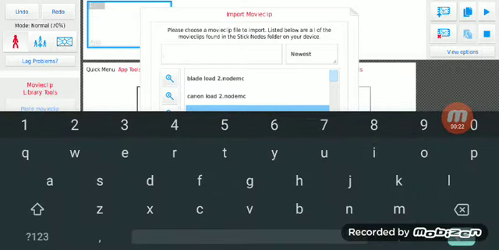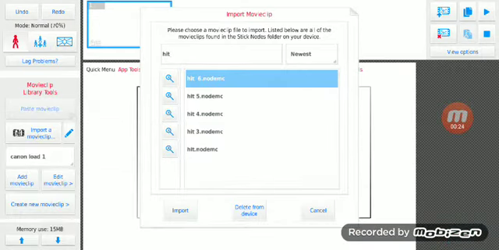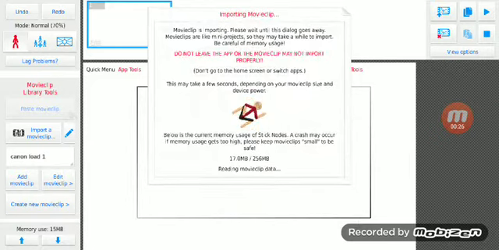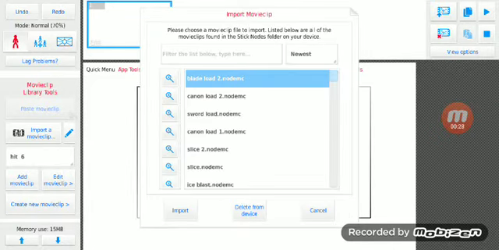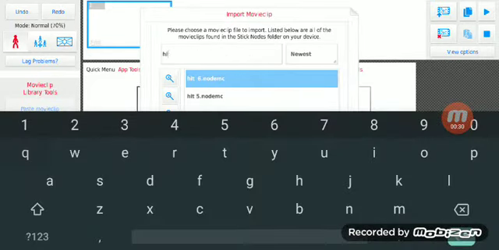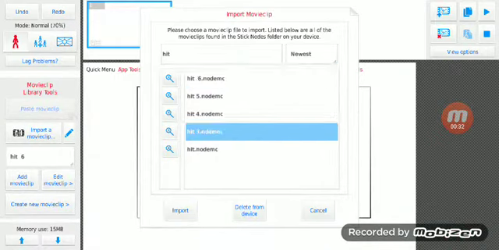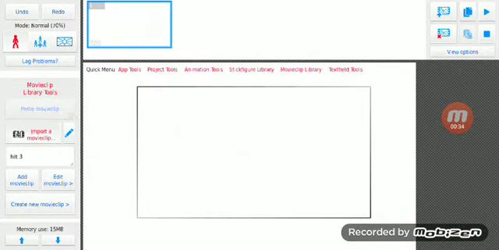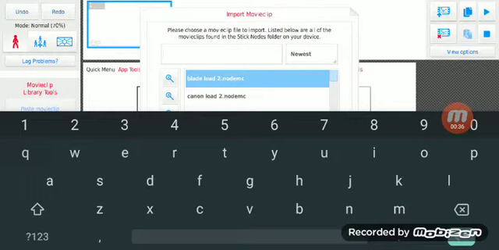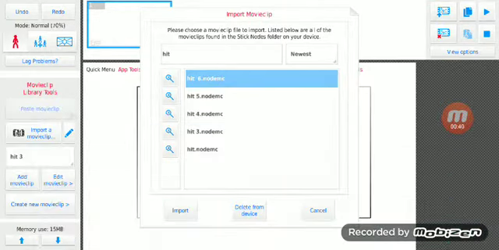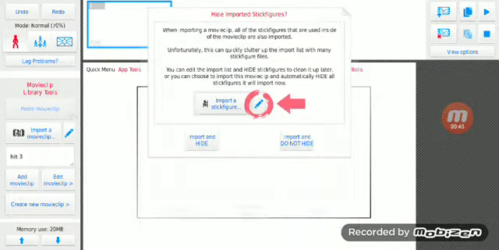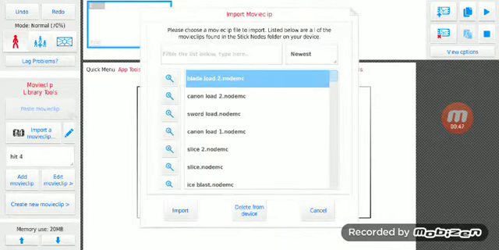So by that I mean the hits, as I call them. All the stuff that shows after something gets hit. So I'm gonna show two types of hits because, well, it's what I do. So we're gonna grab a simple hit. We're gonna grab a complicated hit of both variations because I have two versions of them. So I believe I grabbed hit 3, hit 6. I need hit 4, and I need hit 5.